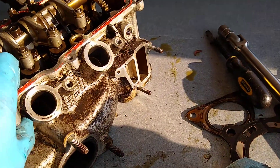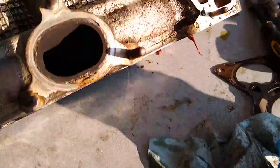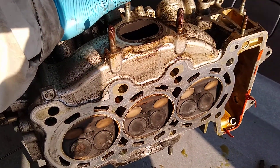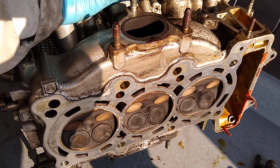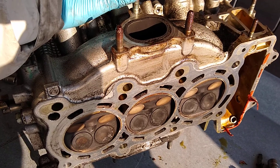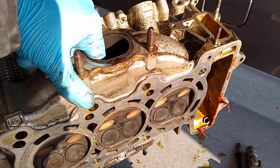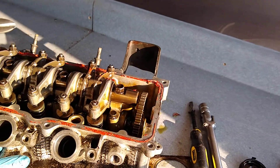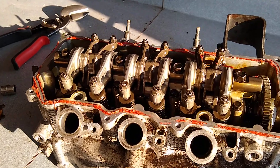This is something you see a lot on newer cars — this single exhaust port like this. This was probably one of Honda's first where they did this, maybe the first. The idea is, when you've got the exhaust running through the cylinder head that's got water jackets in it, you're going to heat up the coolant quicker and spend less time with a cold engine where you need the richer air-fuel ratios.